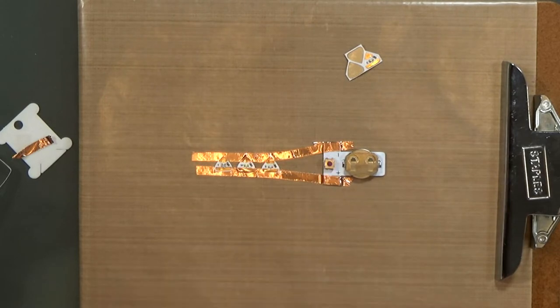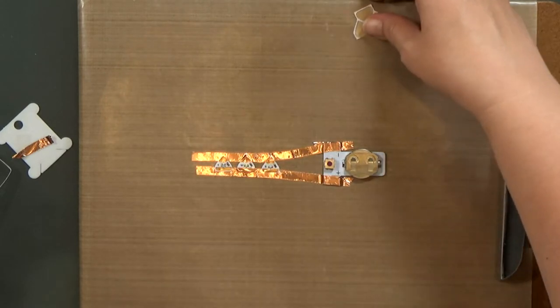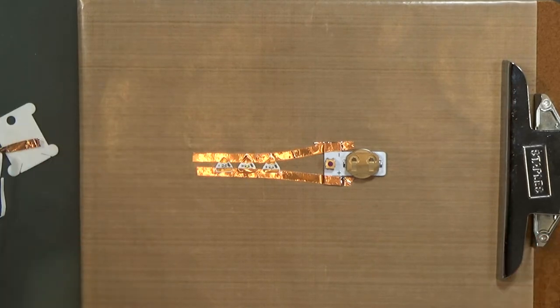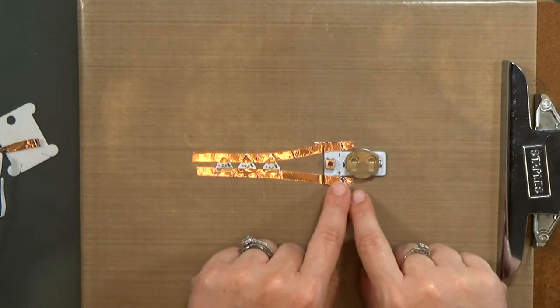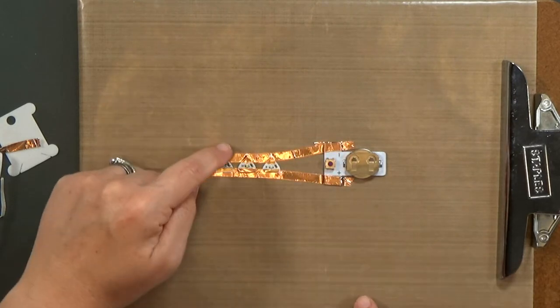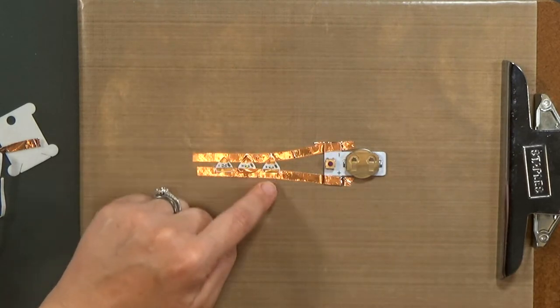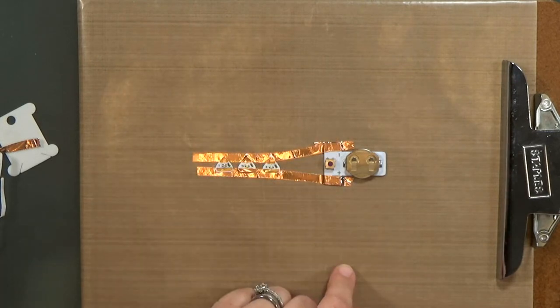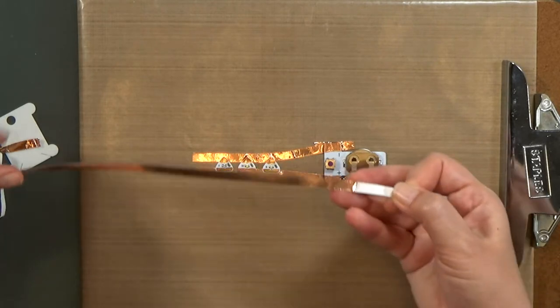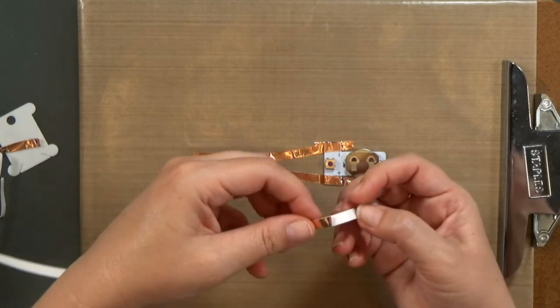So, like I said, it's very important to keep the positive sides on one end and the negative sides on the other line. Think of it as a ladder. So your tape is the sides or the rails of your ladder, and your LEDs and your power pack are the rungs. They're going to go across. You can have that bend and curve, that's fine. Just keep track of which side is the positive rail and which is the negative.